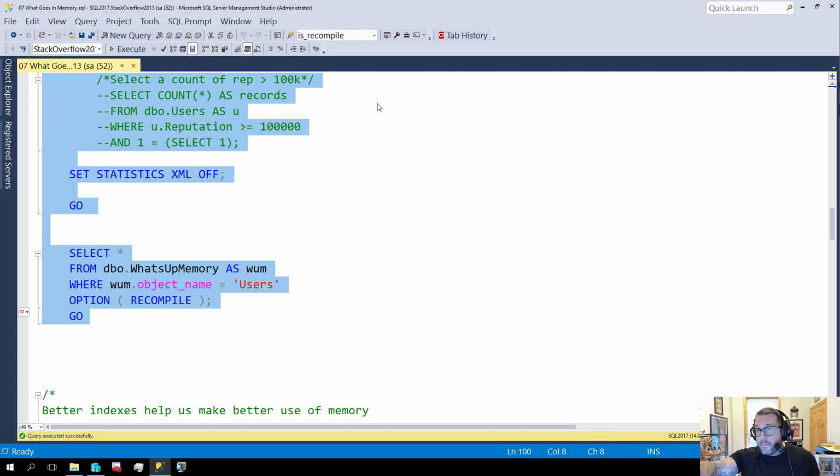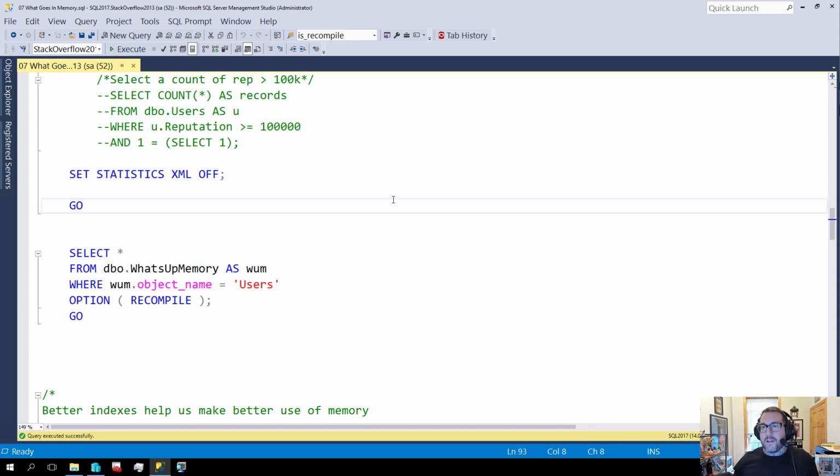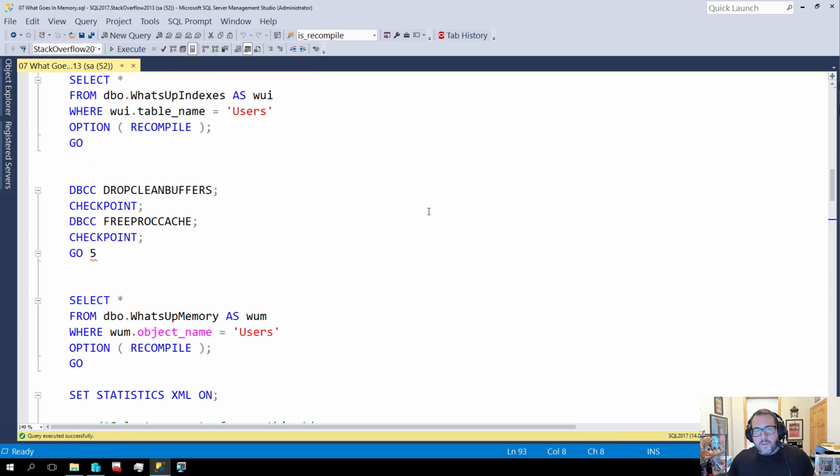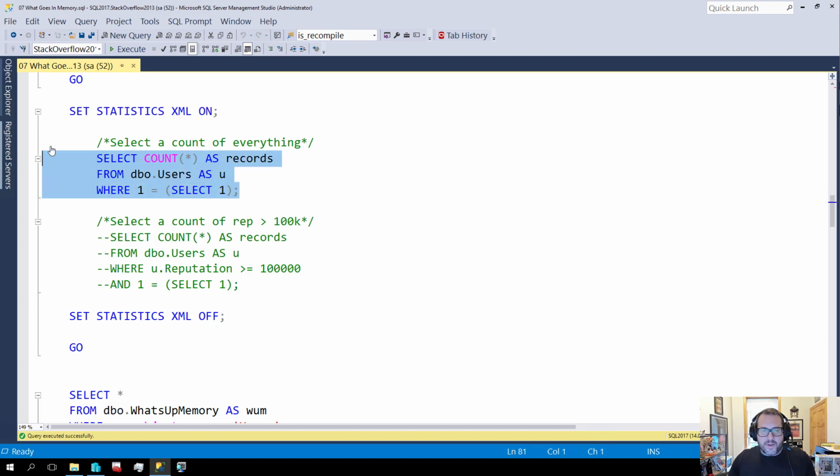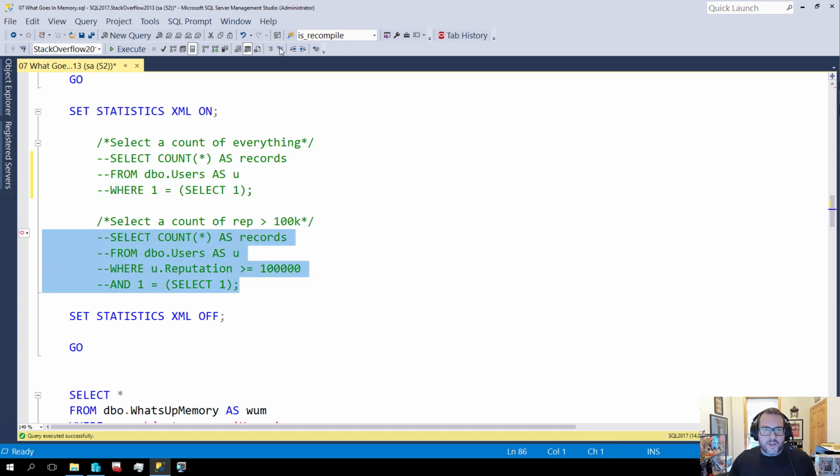Now, maybe that clustered index gets used all the time. Maybe that's not a big deal. I don't know. Hopefully not. Hopefully you've designed indexes to make that a limited liability index. Let's go back a little bit and look at what happens if we run a slightly different query, right? So we'll quote this one out and quote this one in. I believe that's what the kids are calling it.